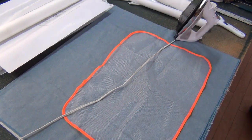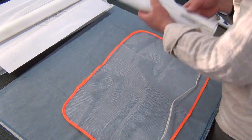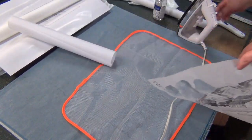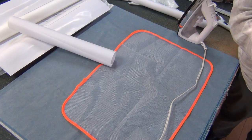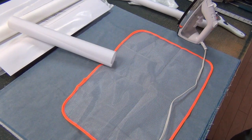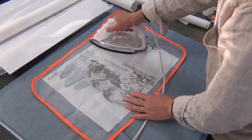Let me see if it... Okay, presumably the painting is not flat. Sometimes the painting is folded even. So we can iron the painting with a little moisture, but not too much. You spray outside the table, okay? Don't spray on the table. You hold it in the hand and just spray like that, vertically. Just a little bit, and then I just flatten it like this, maybe. See if that helps.